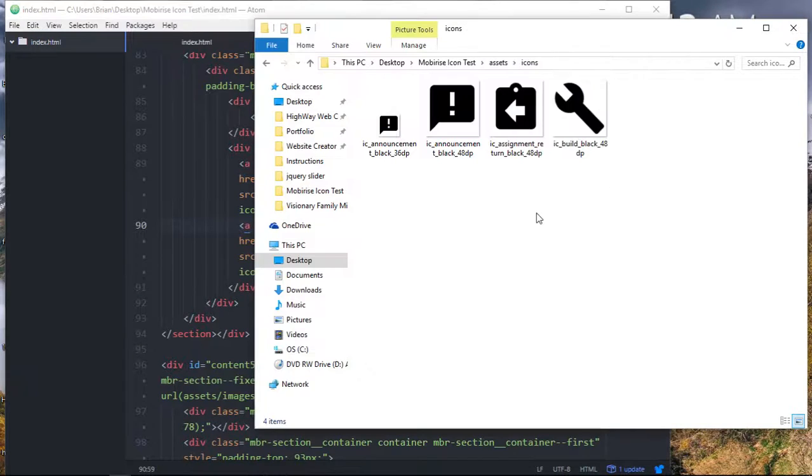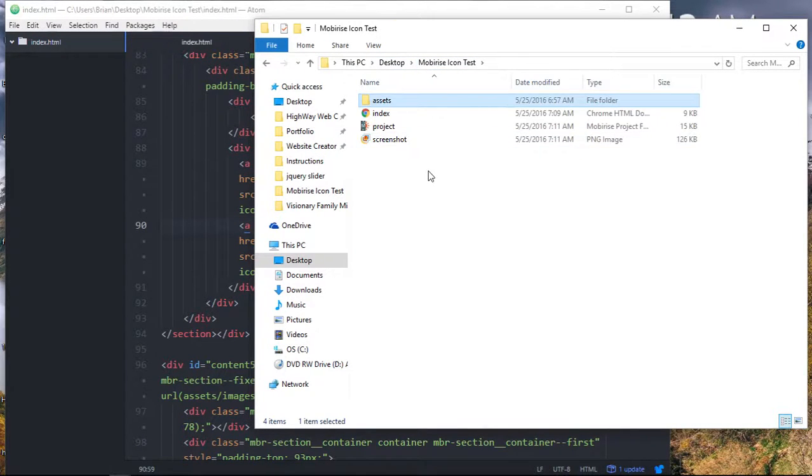And then from there, you can take these files here, and you can put these files onto your server or wherever you need them to go. But like I said, because of some of the issues of importing this project back into Mobirise, I would try to get everything set before you publish it to your local folder, or wherever you're going to put it.